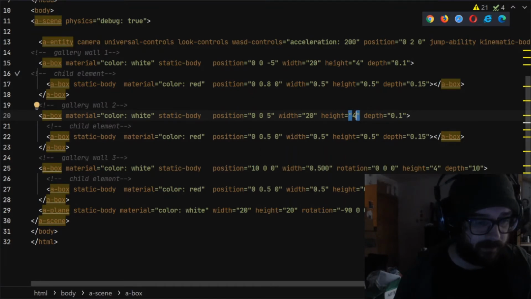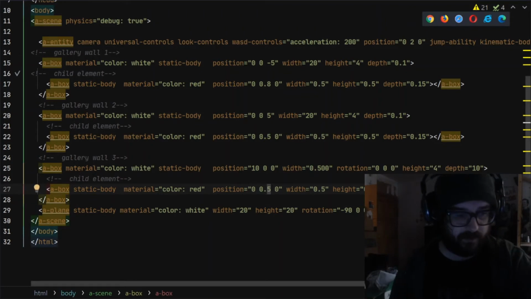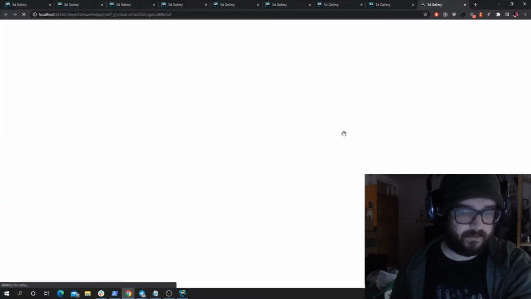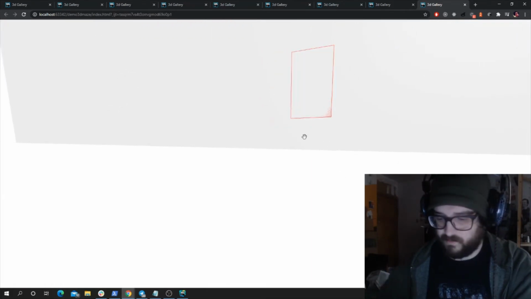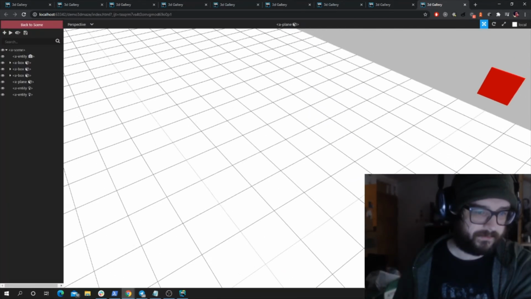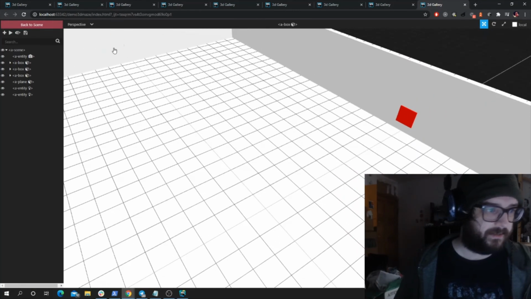Child element, probably just try making it. Let's have a look at the inspector at that, see why that's happening.